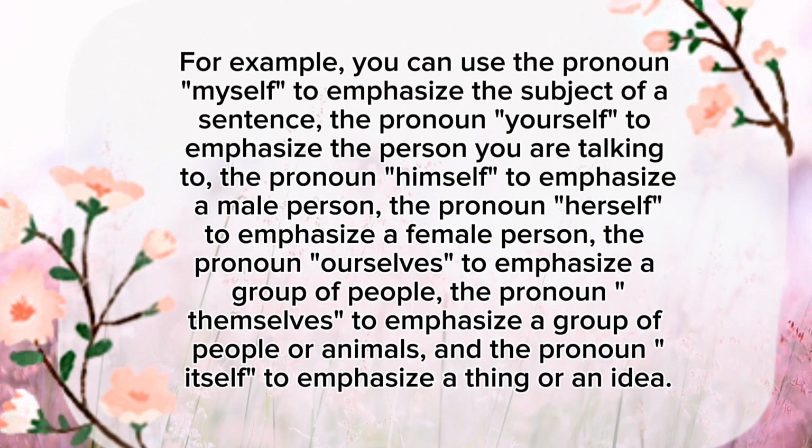For example, you can use the pronoun myself to emphasize the subject of a sentence, the pronoun yourself to emphasize the person you are talking to, the pronoun himself to emphasize a male person, the pronoun herself to emphasize a female person, the pronoun ourselves to emphasize a group of people, the pronoun themselves to emphasize a group of people or animals, and the pronoun itself to emphasize a thing or an idea.